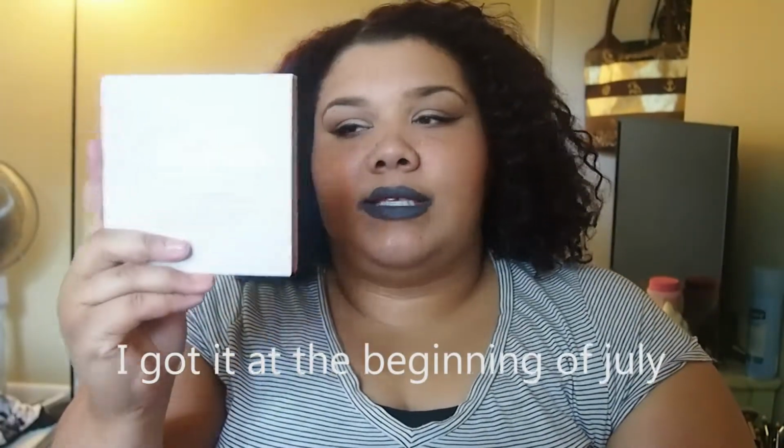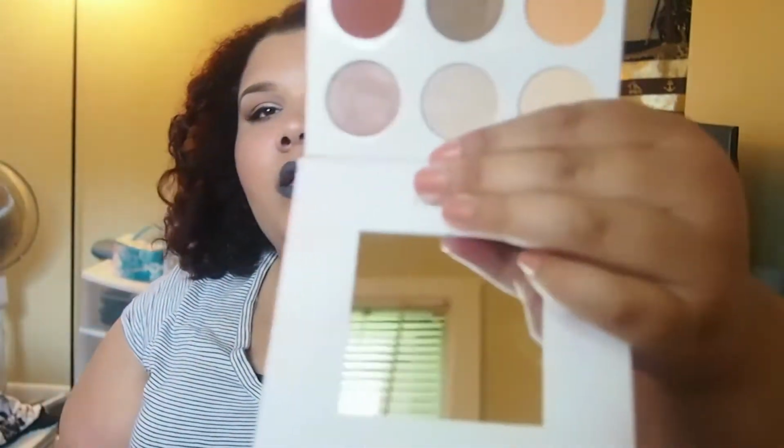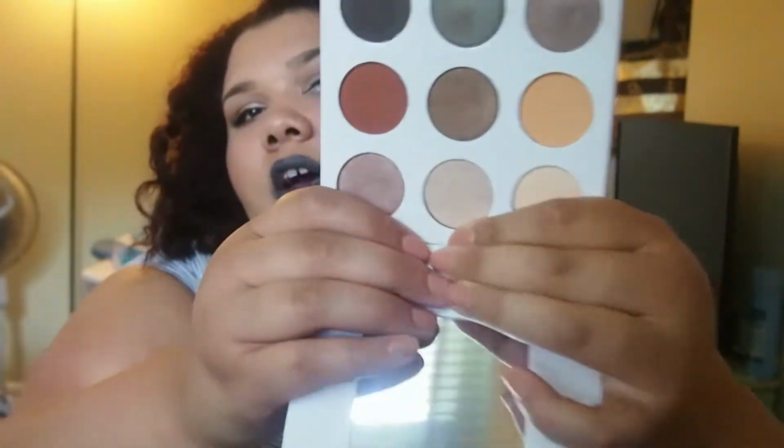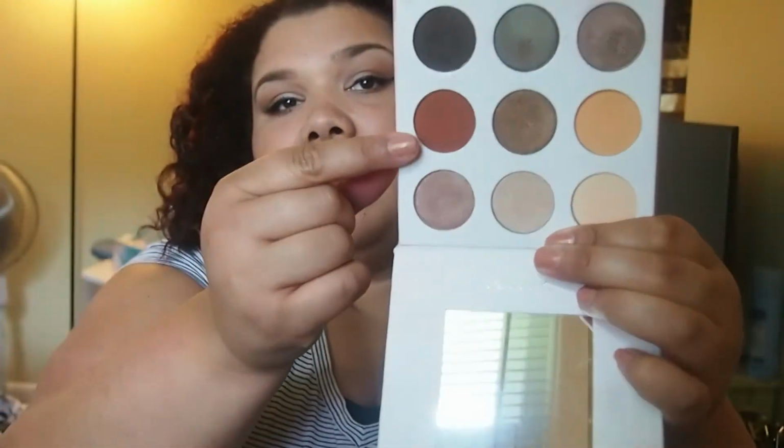Another palette that I've been loving a lot, and this isn't like the entire month of June and July. I got this at the beginning of June, and it's the Shan XO palette, and I've been loving this. It just has quite a bit of neutrals and stuff. I love that peachy color as a transition. I've been loving that red color right there. I love red eyeshadow, even though I know a lot of people say it makes you look tired and stuff. I don't care. I will put red eyeshadow everywhere because I love it, and it's just really pretty.